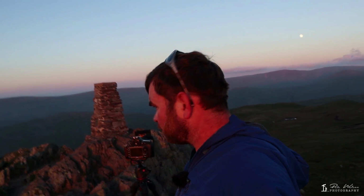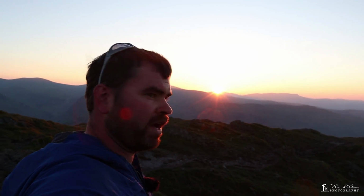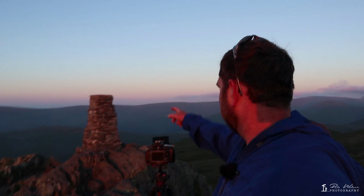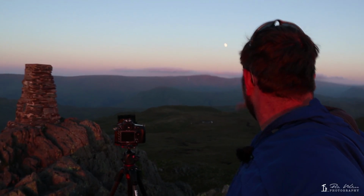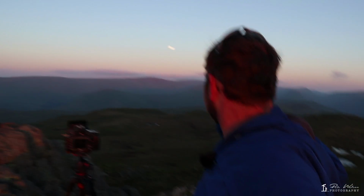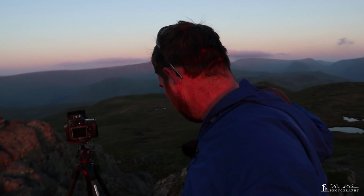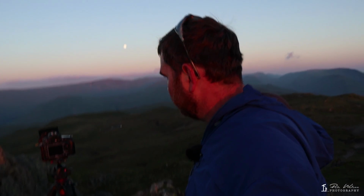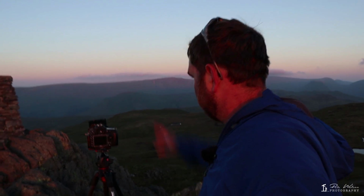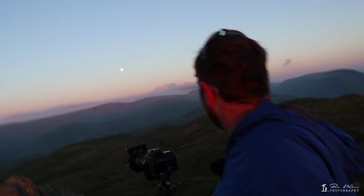Okay, so I've just come up to the summit cairn for this next image, and we've got the light just over there. So as you can see, it's just about to drop below those fells just down there. So we're just catching the last of the light, just catching on the summit cairn, and also those fells on the eastern side there. So that's High Street, and we've also got the full moon out as well. So that's kind of captured in the image, although it'll be really quite small, because I've got my wide angle lens on this time. So it's the 24-70 lens on there, just to get the summit cairn in and try and get some of that background detail in as well.